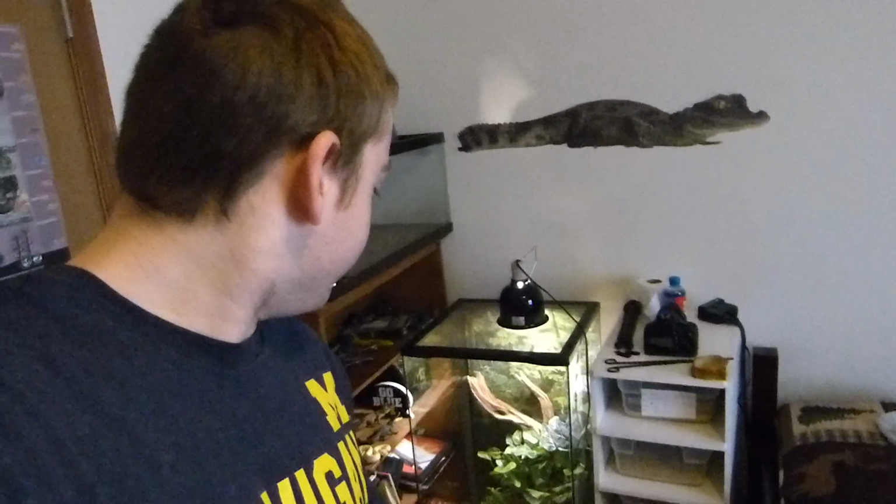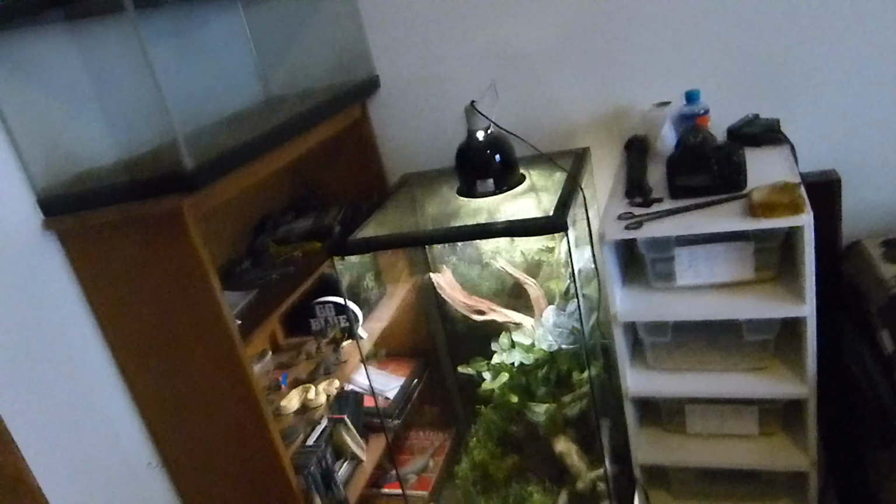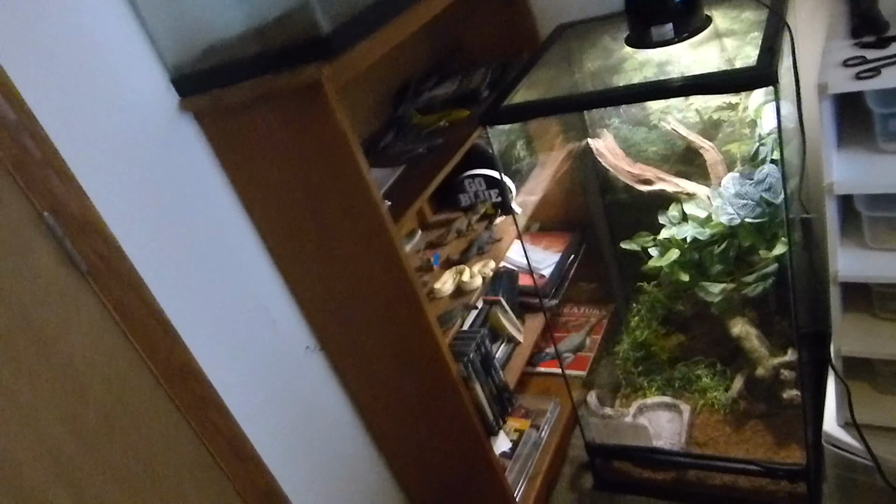So it looks like my girl Ariel is starting to get comfortable with her new terrarium, everyone. Obviously, she's been climbing up the glass, though, for some reason, as if she wants to get out. But this is going to be her new home temporarily. And she's giving me that stink eye, thinking, well, how long am I going to be in here for? But I'm really hoping that this will be her permanent enclosure, you guys, because if you look at her, she fits in here perfectly fine. Hopefully she can find her basking spot right up there soon.